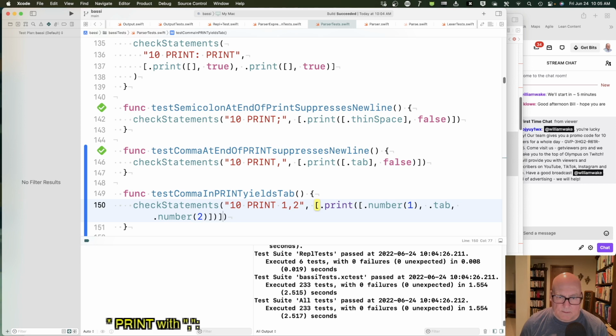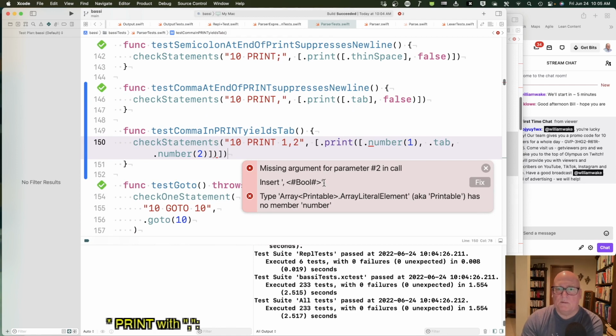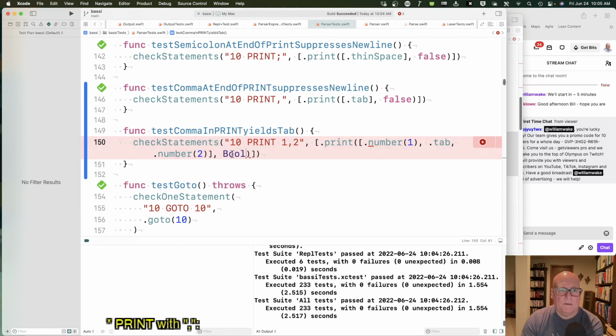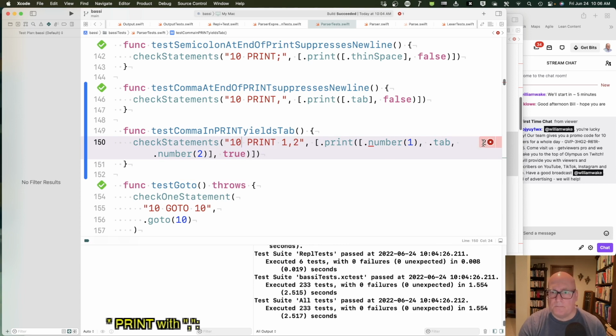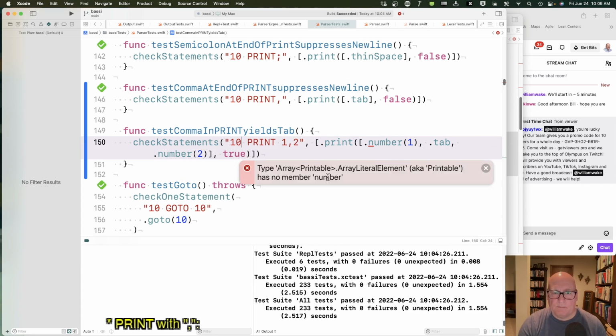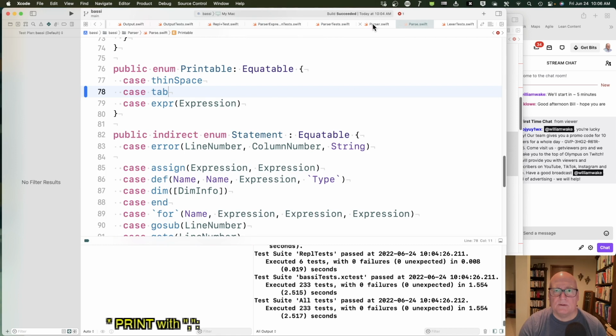Close that. Close the statements and that. Missing parameter. Oh, and print's new line is true. Type printable. Oh yeah, we have to wrap that. Expr.